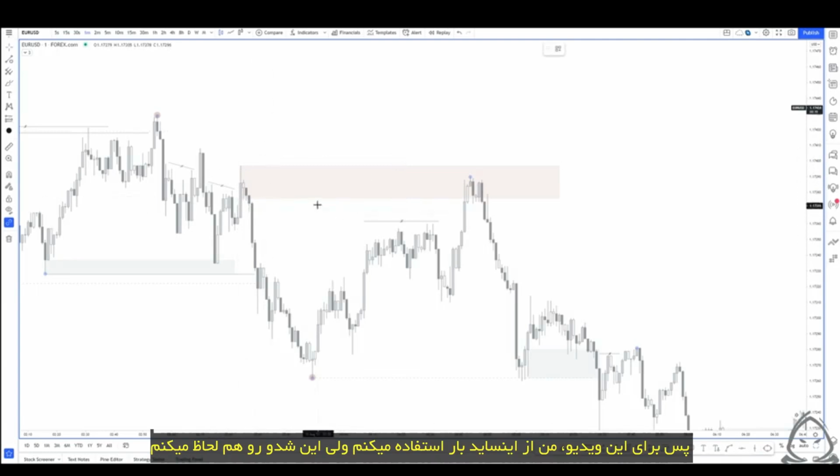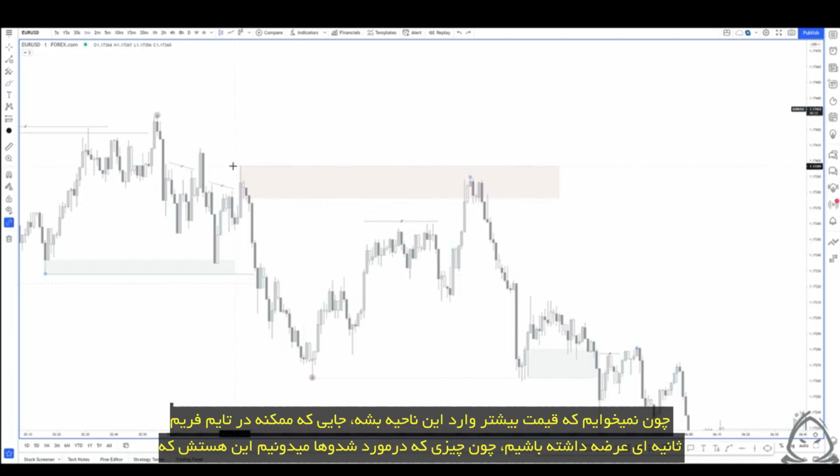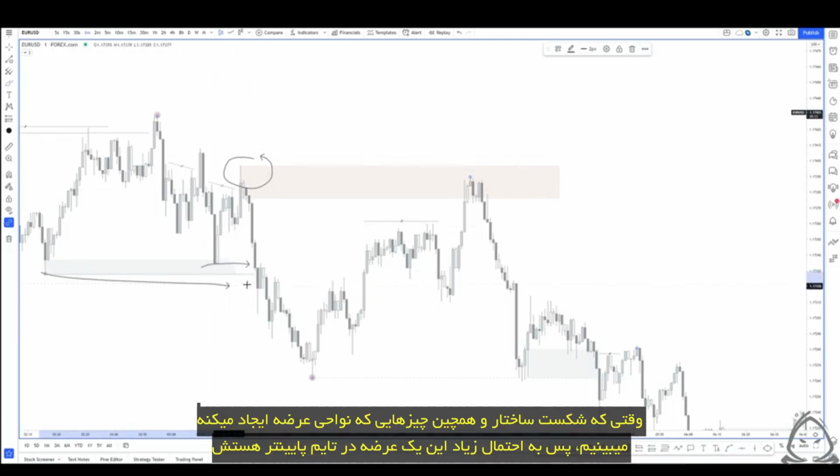So just for information's sake, I'm going to use the inside bar, but also factor in this wick right there just to include that, because what you don't want is price to tap more into this where we have a supply zone on a seconds time frame. Because what we know with wicks, when we start to see breaks of structure, things like that, where it creates supply zones, more than likely this is a supply zone on a lower time frame.